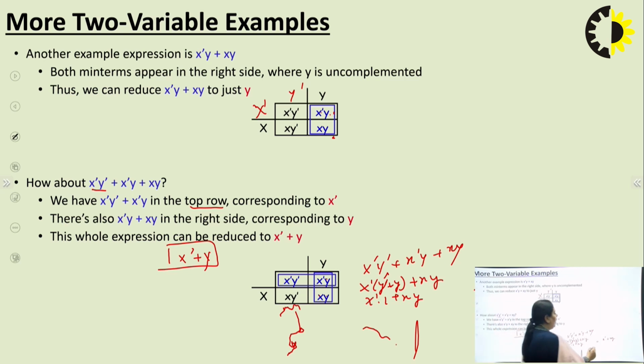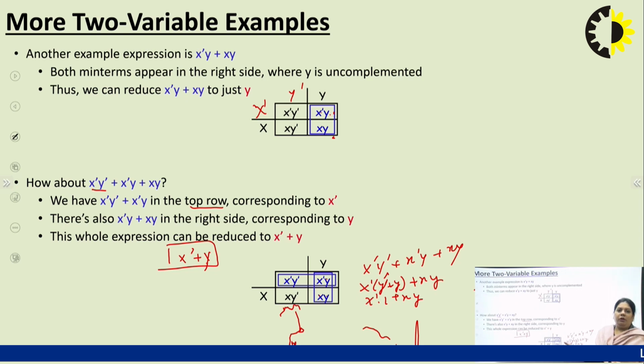See, here one literal is extra, here it is reduced. So using Boolean algebra, we cannot reduce to the simplest form, but using the K map, we can reduce to the simplest form. That is, we have to choose what is constant in both the pairs. The constant variable is taken, and the variable that is changing from complemented to uncomplemented form, or the reverse, is not taken as a part of the Boolean expression.